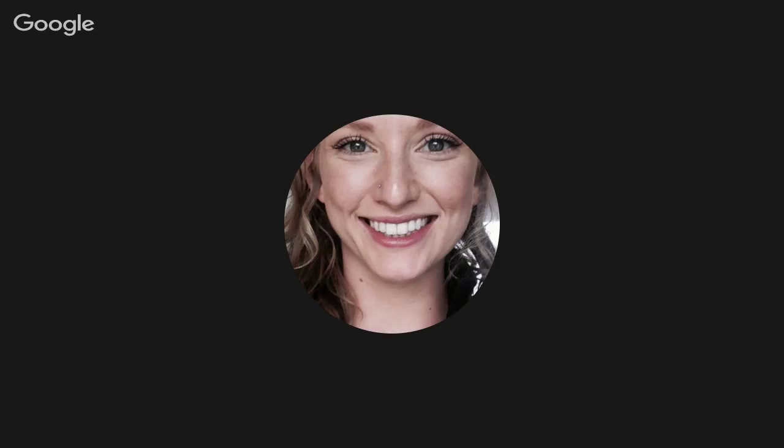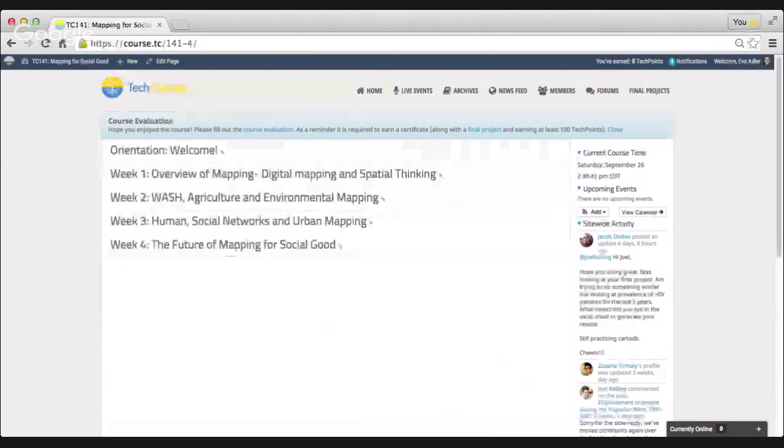In deciding the topics in the syllabus, we reached out to course participants and did a collective syllabus building activity. We asked, all right, here's a tentative syllabus, but what would you like to get out of this course? We really want to tailor it to you. We had some really great feedback. A lot of people wanted to learn certain topics, and I wanted to make sure that I incorporated that into the syllabus and all the content that you see.